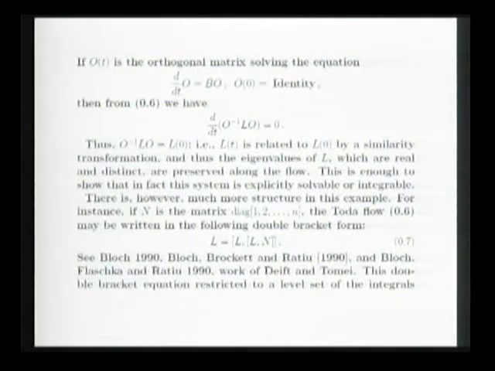So from this observation, you can show a number of nice things that were known, for example, to Symes and Moser also in some sense: that the flow tends asymptotically to a diagonal matrix with the eigenvalues of L at 0 on the diagonal. Of course, it has to be, since it's isospectral, once it flows to a diagonal matrix, the eigenvalues have to appear on the diagonal. And moreover, they're ordered according to magnitude. In fact, the ordering really is dependent on this matrix N. You can choose this matrix N so as to order the eigenvalues in any particular way you like for an arbitrary double bracket flow, but for the Toda flow, you want them in this order, 1, 2, 3, and so on through to n.